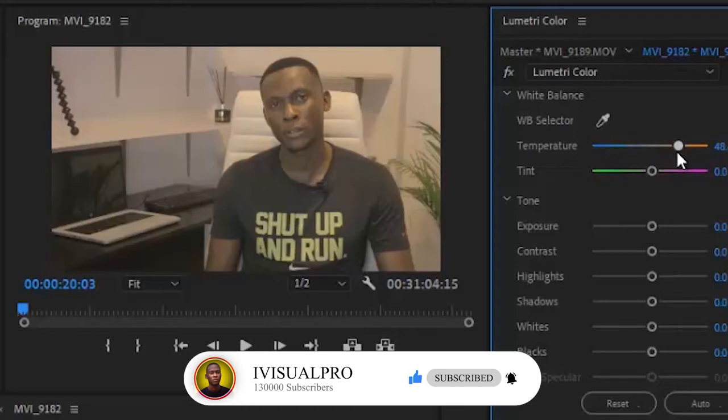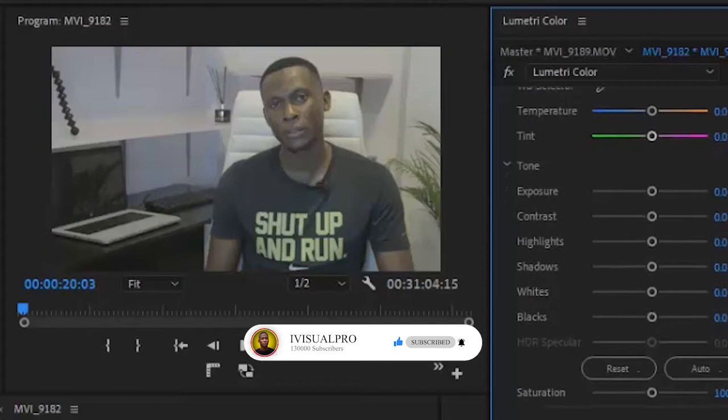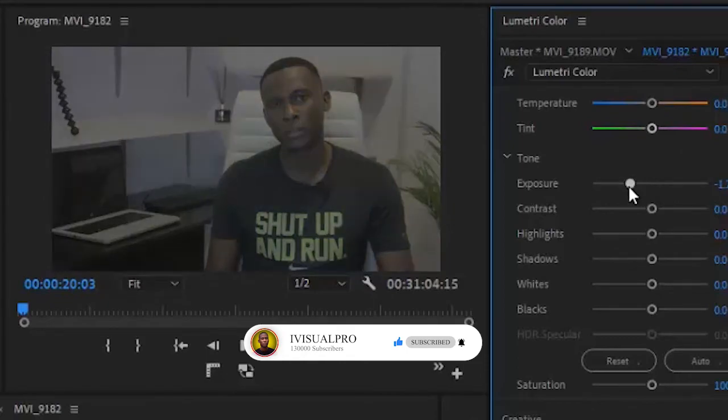Now, another definition for color correcting is the process of taking potential clips that are seen in the same scene and balancing their colors to look even. For example, you have shot multiple shots at a particular scene and now you need to balance the colors of every shot with each other. Now, this process is called color correcting.